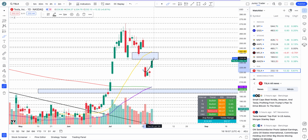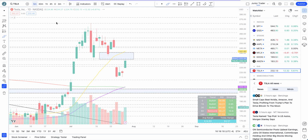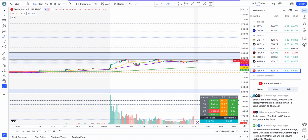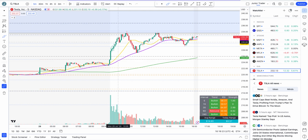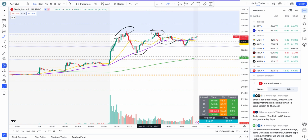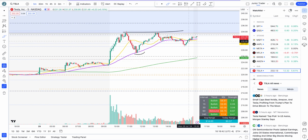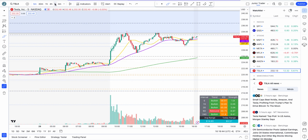All right, overall structure, as long as we still are below 234, this has to be taken as a rebound in the definition. Now this is where, if you are looking to trade short, you have to see the price action on the lower time frame. And what so far is price action telling me on the lower time frame in the 5 minutes interval? What I just showed you. Any test of this level, as it's happening over and over again, we are maintaining higher lows pivots, right? It's not that we are just falling off the cliff and then having lower highs and lower lows. No, we are still hitting the ceiling, but still keeping higher lows. Here you go. So that means the rebound is still strong enough.